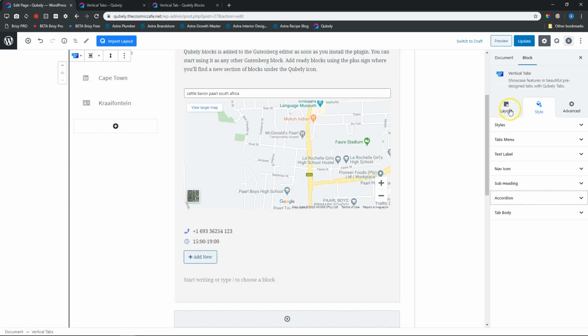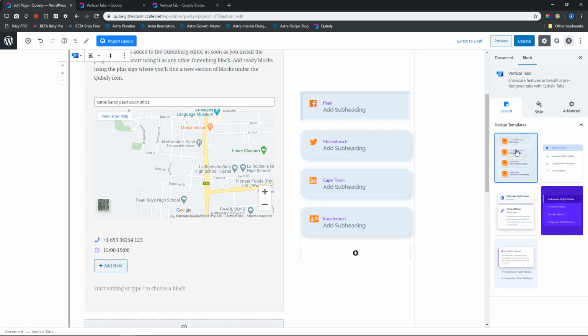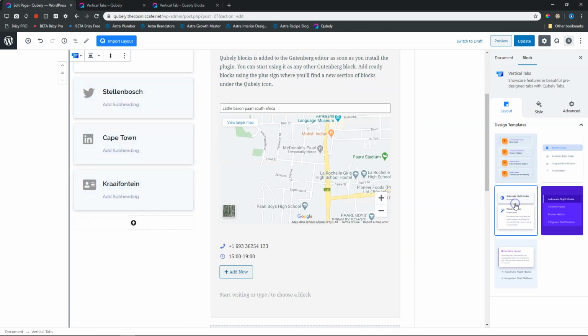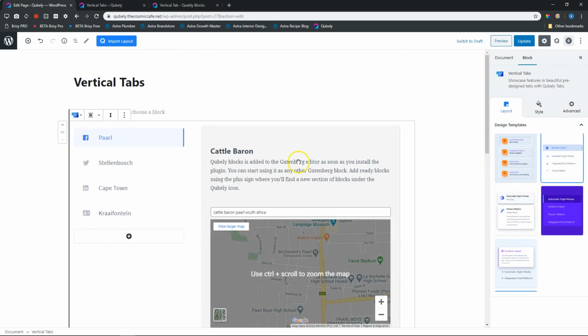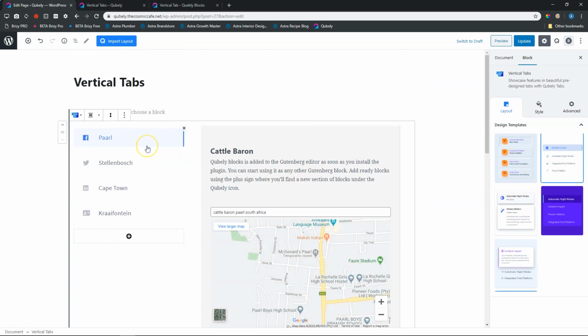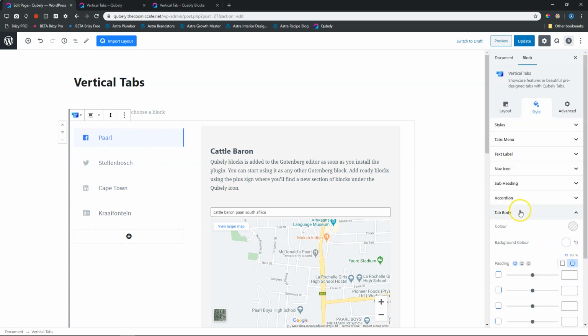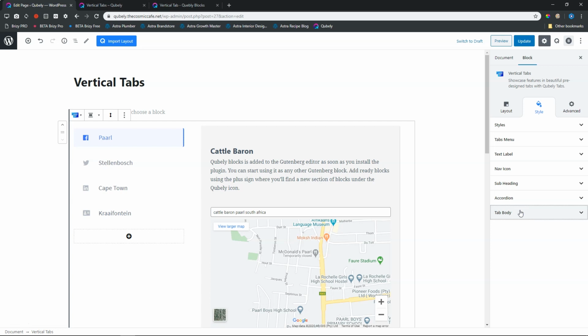After you've done all of this, you also can go back to the layout and simply click here and change the templates and see how that will look on the various ones. But do remember, once you do that, you lose the formatting that you have applied, as these guys will override all the formatting that you had done previously. Like I said at the beginning, you have all the bells and whistles to apply all the styling and spacing that you need for this block to make it look good on your site, and you have advanced features such as animation and interaction.